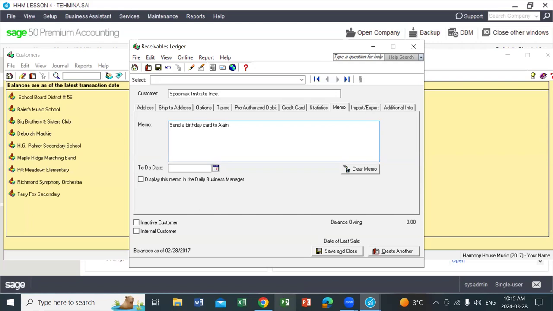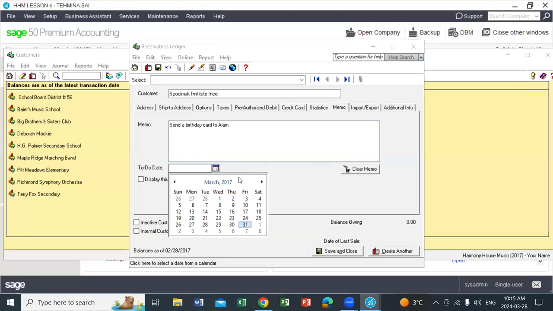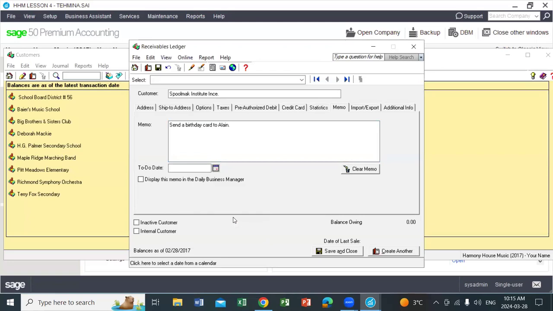So this is a good company. They send birthday cards to their loyal customers. When? It's April 20. So here for due date, we can select April 20. That means Aileen's birthday is April 20. Display this memo in Daily Business Manager, so we can select this option.